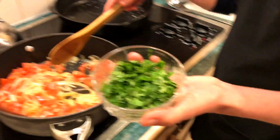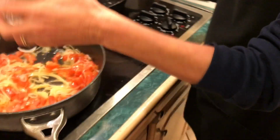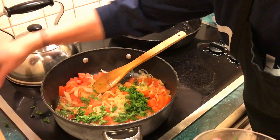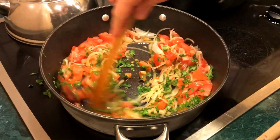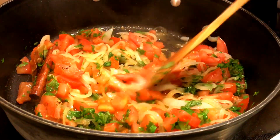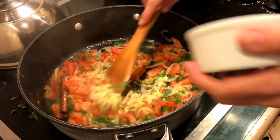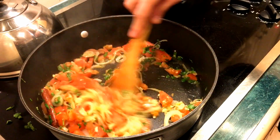Now this is cilantro, or sometimes it's called coriander leaves, but it's the same thing. Now you'll see coriander in a bottle. That's actually the coriander seed, so it's a little bit different. All right, that's good. Smells great. I know you can't smell it, but now I'm going to put in some ginger and garlic, and cook that for a few minutes so the tomatoes get nice and mushy.